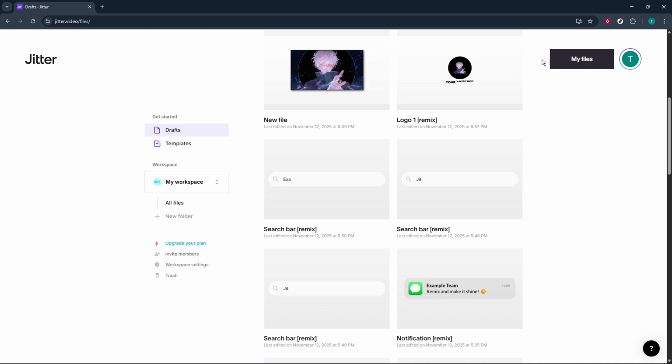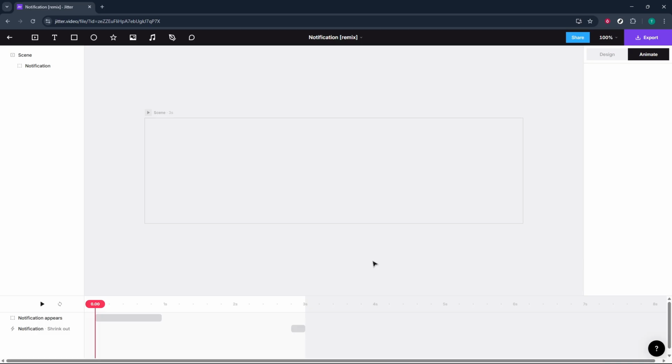Now that you're inside your files, you might see a tab or notification that interests you. It might be a project you've recently worked on or something you've saved for later. Go ahead and click on the tab or notification. This will open the project you're aiming to adjust the speed for. It's always good to take a quick moment here to remind yourself of the project's goals and what adjustments you're aiming to make.